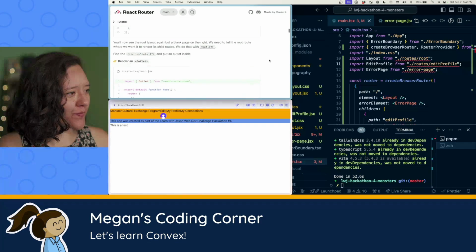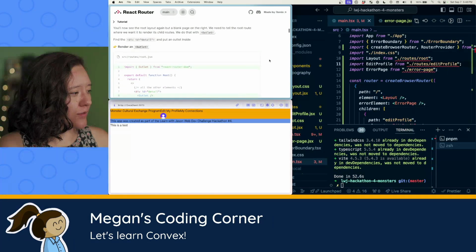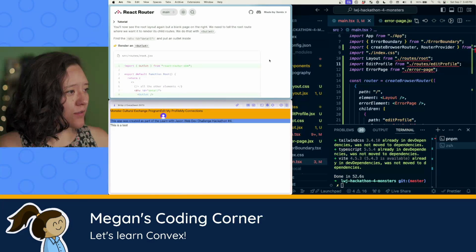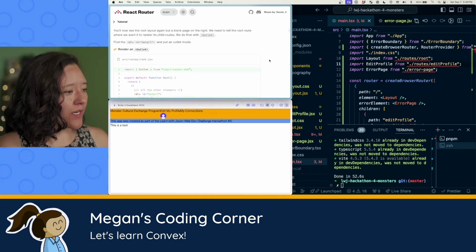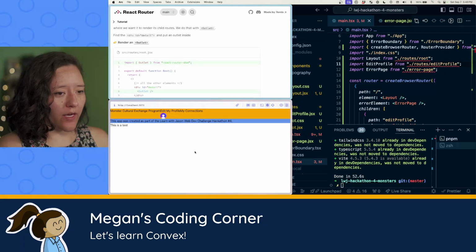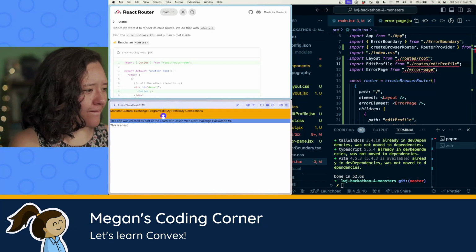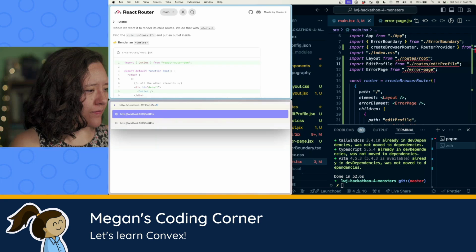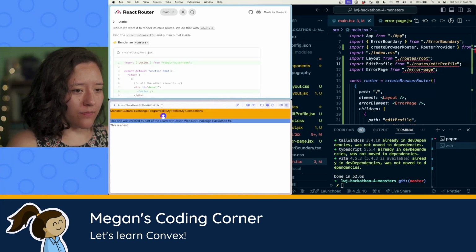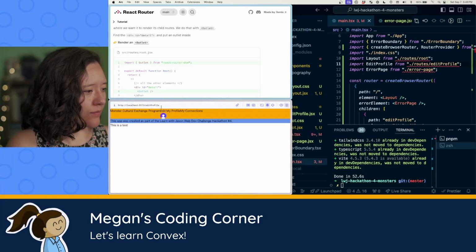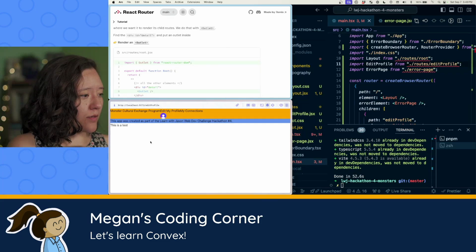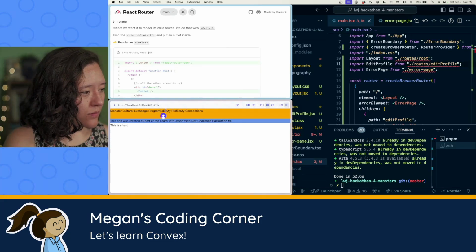Okay. I'll now see the root layout again, but a blank page. Okay. Did this work? Or no, I want to go to edit profile now. How will I know if it worked?